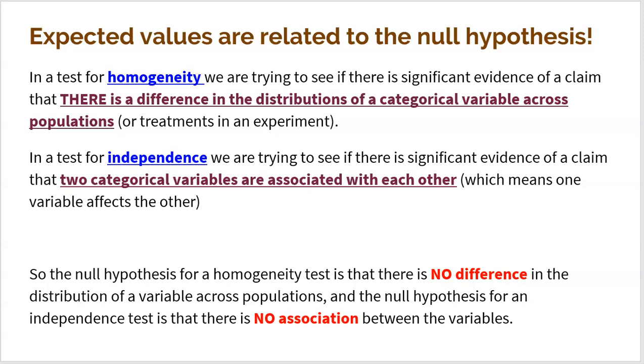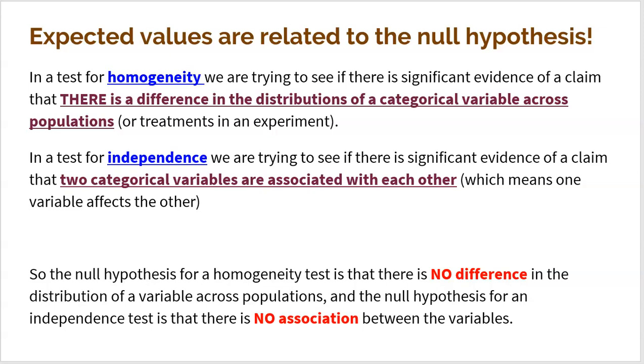We had Twitter, Facebook, Instagram. So is there a difference in the distribution of kids that use those different social media platforms across those different populations? I could sit here and give many different examples with this. We could do eye color for Canadians versus Americans. We've got these two populations, Canadians and Americans, and we're looking at whether there is a difference in the distribution of eye color across those different populations. So that's a chi-squared test for homogeneity.